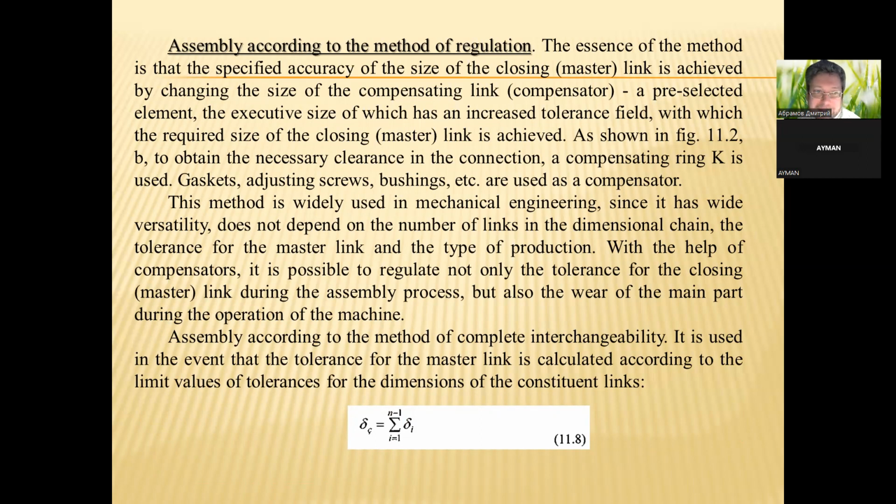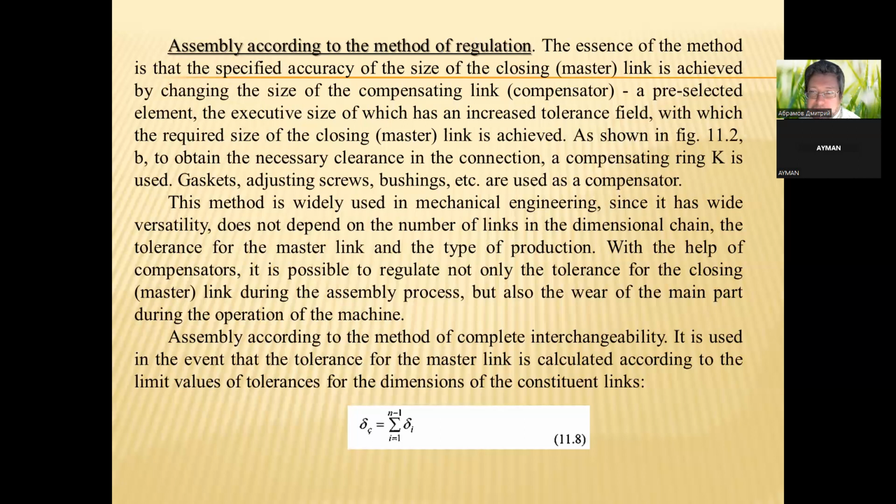A preselected element, the executive size of which has an increased tolerance field, with which the required size of the closing or master link is achieved.